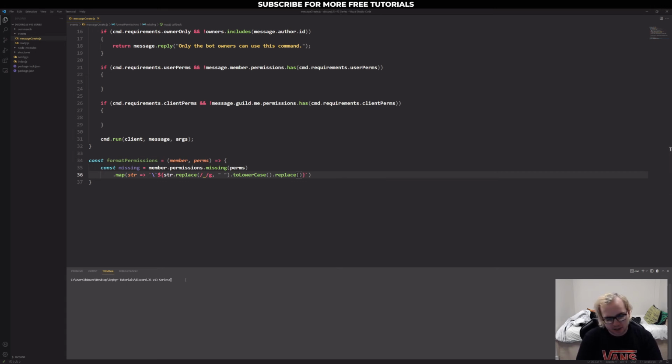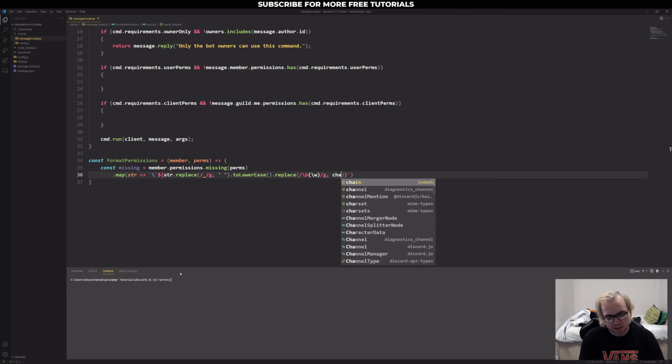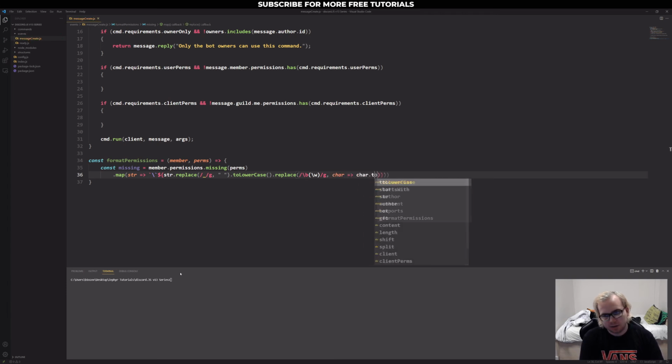going to be a /, a backslash, a B for Bravo, then we're going to open up some brackets or parentheses, and then we're going to have a \W / no, not the /, we have the / after this one with g, and we're going to be replacing that with this function to uppercase.